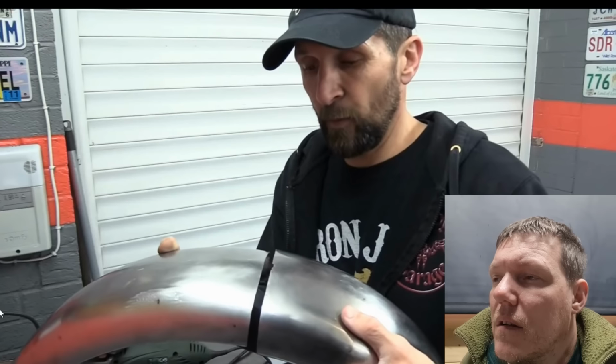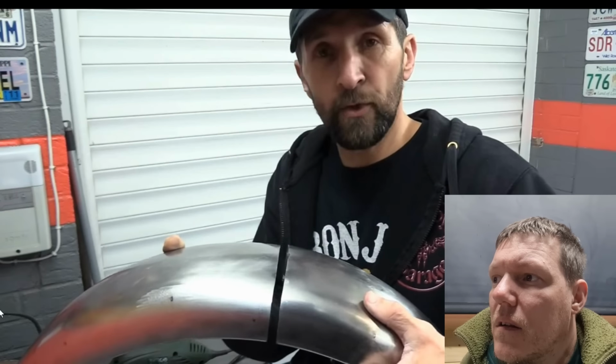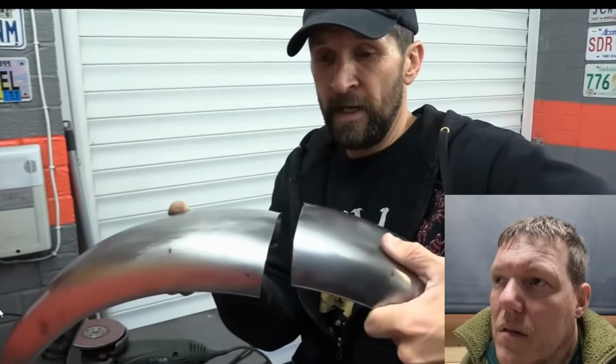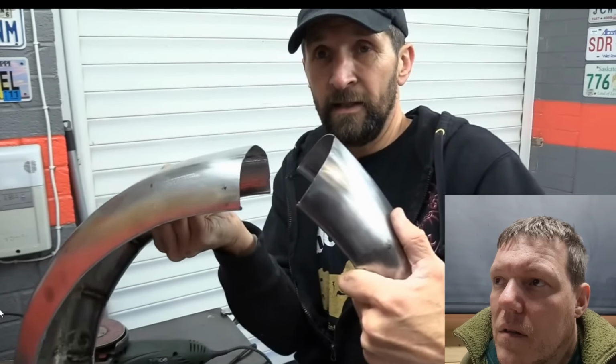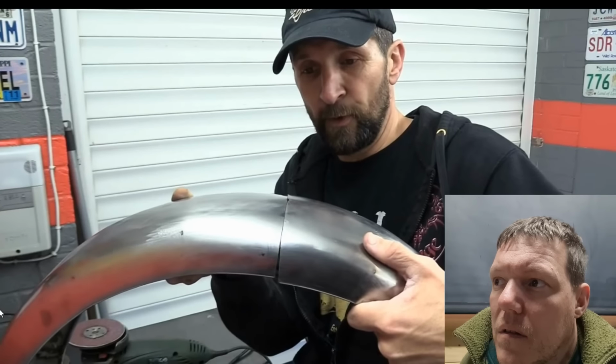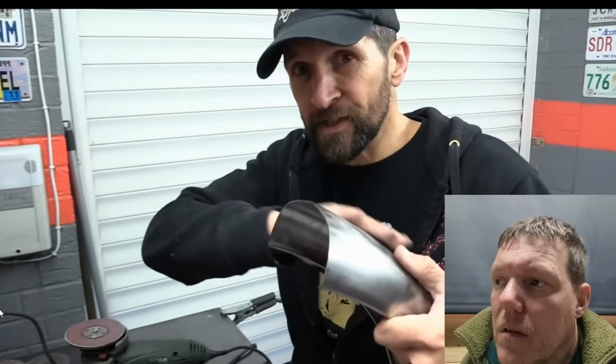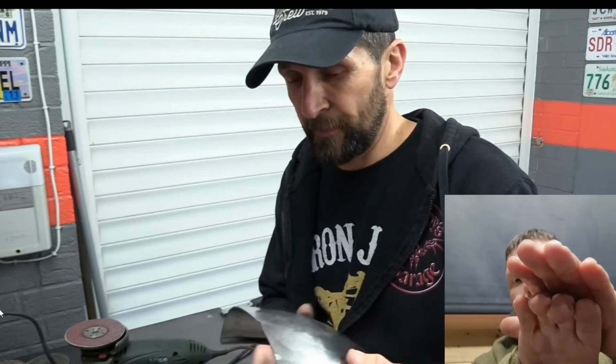If I want to get that joint, the two halves not only have to meet at the correct curvature, so they don't end up like that or like that, because even a fraction will show once it's welded. They've got to be a smooth curve so that when it's all ground back, it's completely flawless and you can't see where they're joined. That's what I'm aiming for. Put one over the top of the other and then cut them.